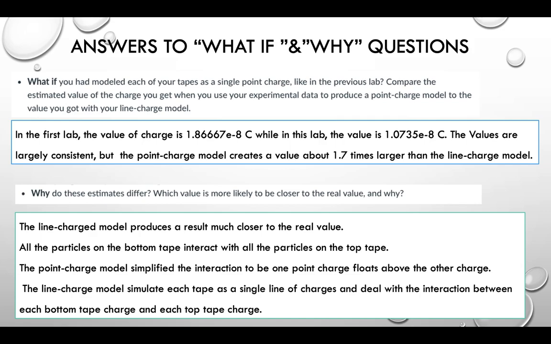In the line charge model, we simulate each tape as a single line of charge and deal with the interaction between each bottom tape charge and each top tape charge. So it will be much closer to the real setting, although it's not exactly the same as the real setting because we treat it just as a single line.